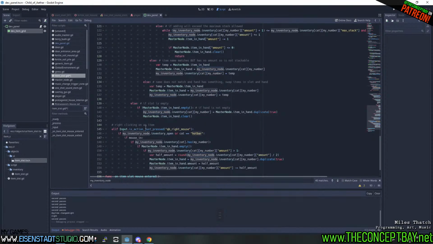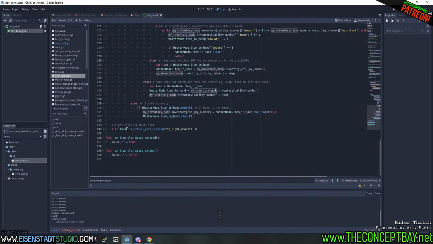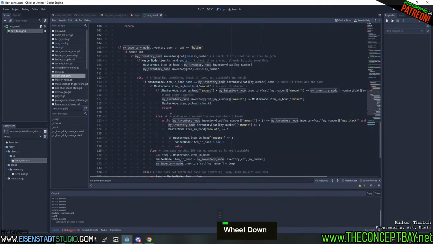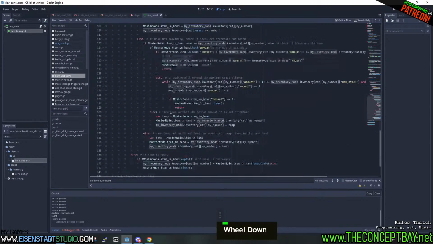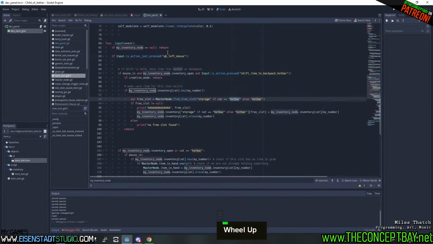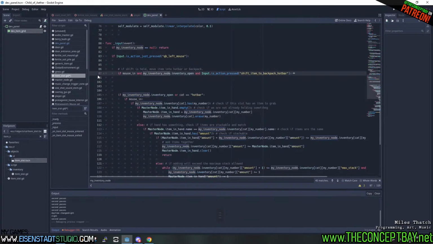Right-click on an item. We don't want to right-click on it, so we can hide that. We need a left-click. It's got to be in here somewhere. Oh, it's earlier on. Here we go. Left-click. Okay. All right.